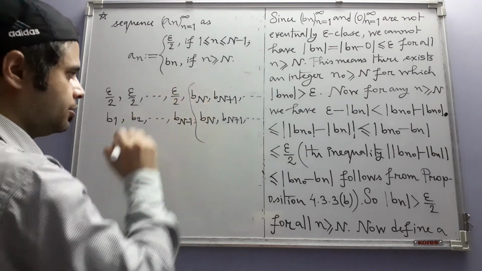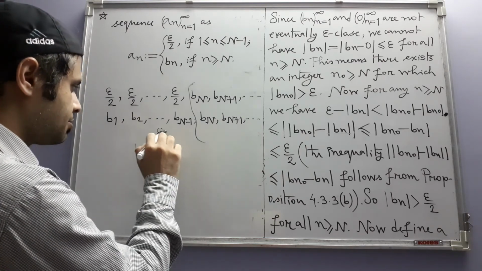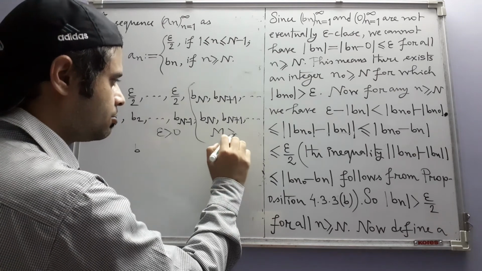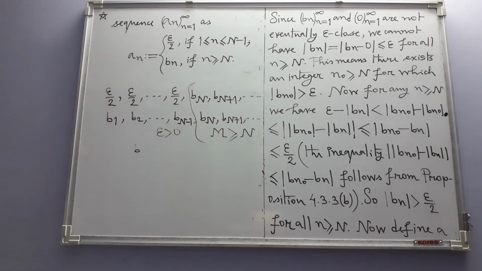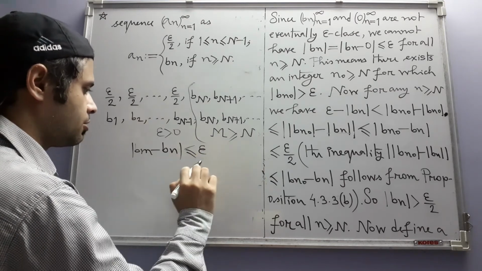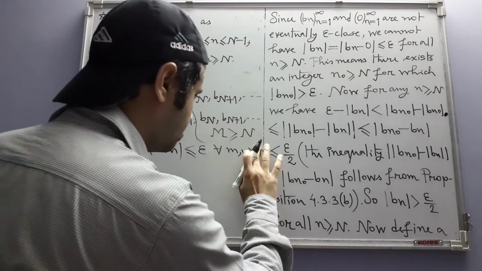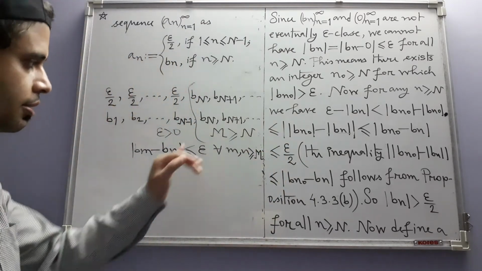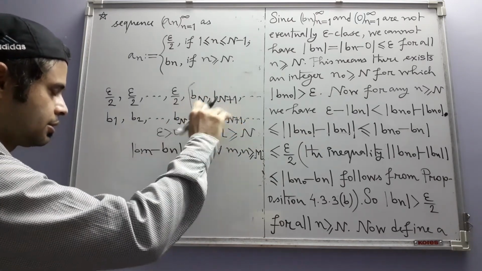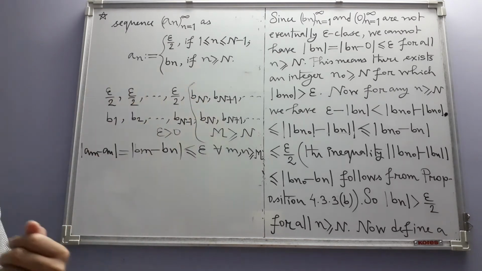If you really want to use the definition, then the definition of Cauchiness just says that for any epsilon greater than 0, there exists a positive integer M, which you can conveniently choose to be greater than or equal to N, such that the distance between bm and bn is less than or equal to epsilon for all m and n greater than or equal to M. But because of our choice of M, these m and n will also be greater than or equal to N, and because of this sameness, this is nothing but am and an. So an is also a Cauchy sequence.